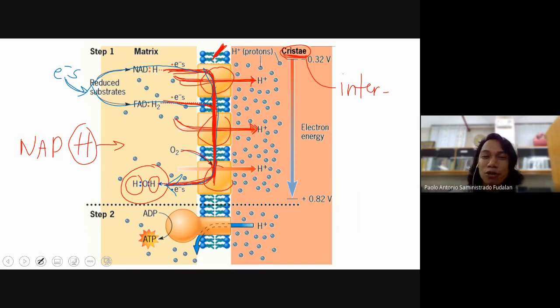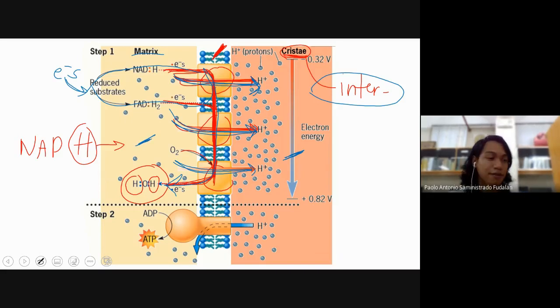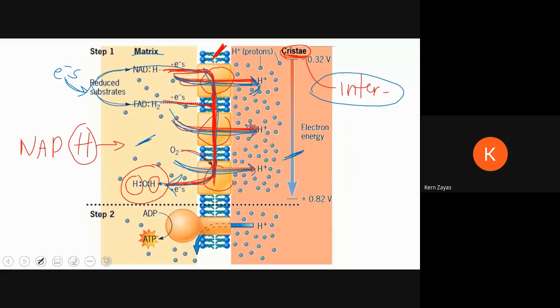But let's go to the other purpose of this electron transport chain, and that's the movement of the protons from the matrix to the intermembrane space or the cristae. Okay. Question. Why do we need to move protons from the matrix to the intermembrane space? Why is it important to have more protons here than on the left side? The answer is still in the illustration. To increase its gradient, sir, to increase electron energy and thus producing ATP in the long process.